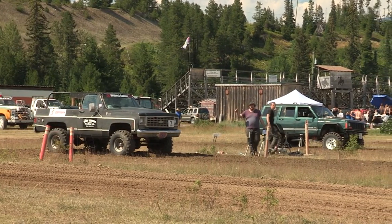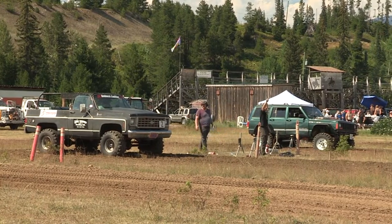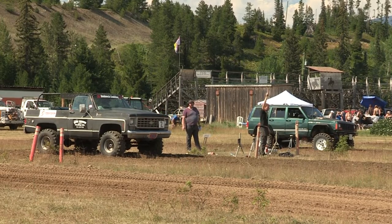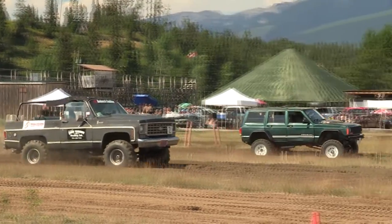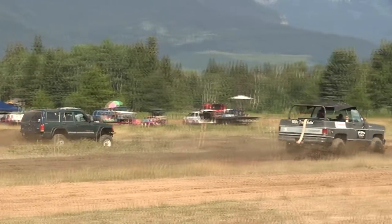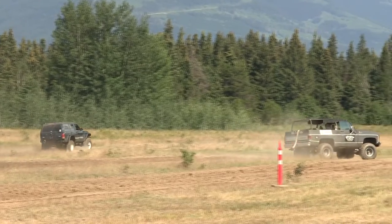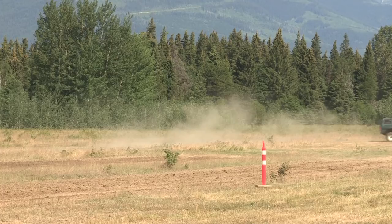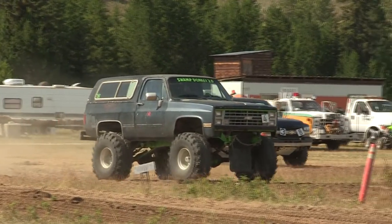Curtis Rickaby in the redneck Cadillac in the near lane, and that old Chevy Blazer wants to thank John Vernon Grading, Precision Service and Pumps, going against a Vanderhoof BC Mudslinger, Chris Barge, in the 2001 Jeep Cherokee Street Class. Couple of sixes. Nice job, Curtis Rickaby, a 6.155, and the Mudslinger, Chris Barge, a 6.864. These are street stock vehicles. I know it doesn't look like it, but these are street stock vehicles, folks.